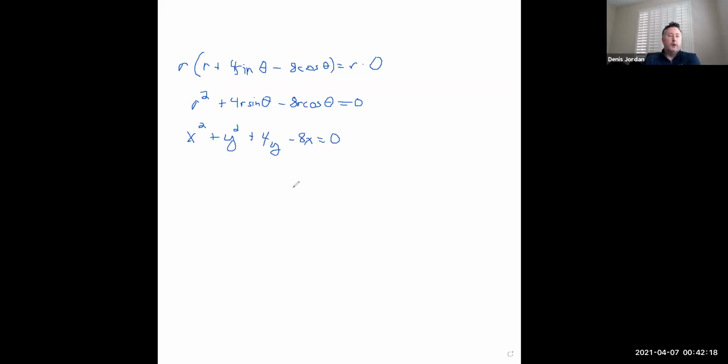But for practice, what would this actually draw? If you actually graph this out, what would it look like? Any ideas? Circle. Yep, it gives you a circle. Right now it's not in the best equation form for a circle. You'd have to complete the square with the x's and then complete the square with the y's. You don't have to do that. You can totally just leave it like this.